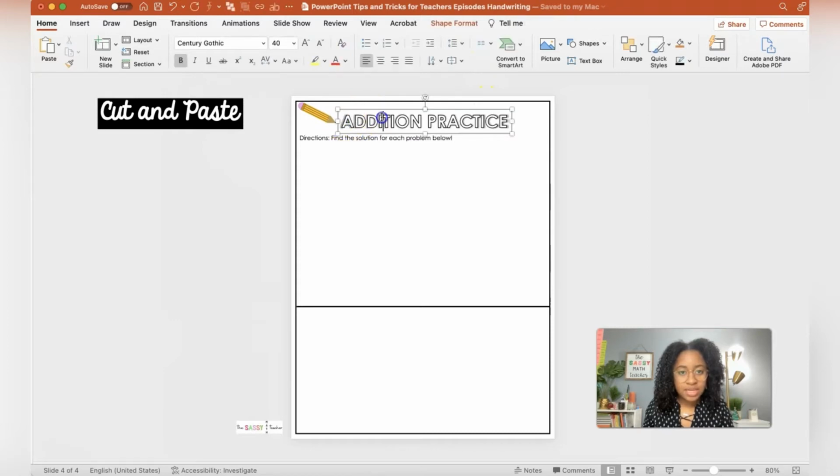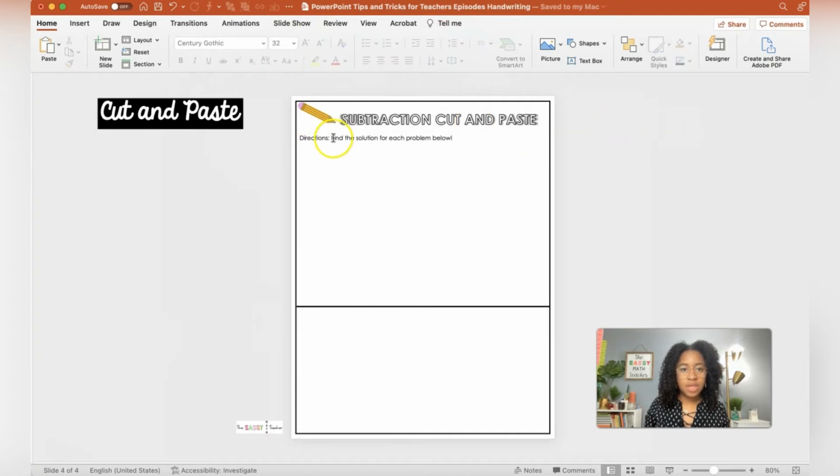All right, so this one, let's say it's subtraction, but we're going to make it a cut and paste. There we go, subtraction, cut and paste. Okay, let's make that smaller so it fits. Find the solution for each problem, then cut and paste your answer. I think that makes sense.